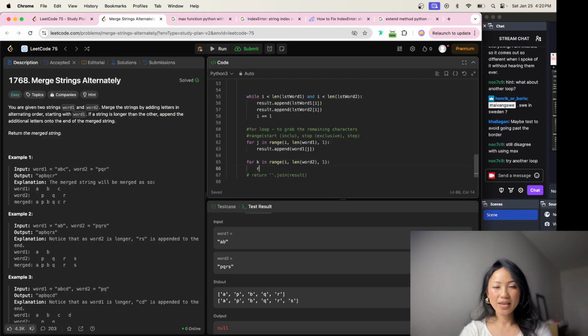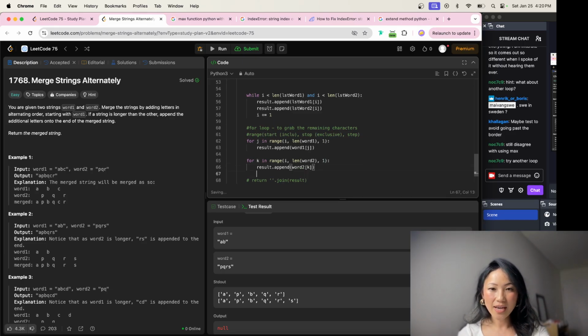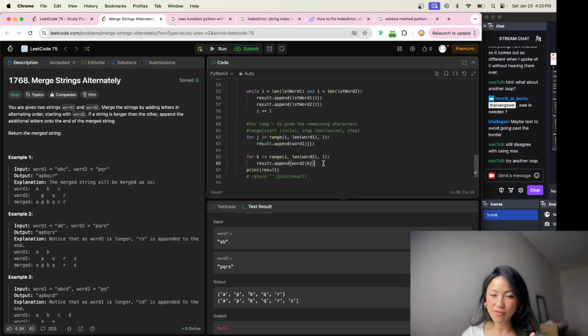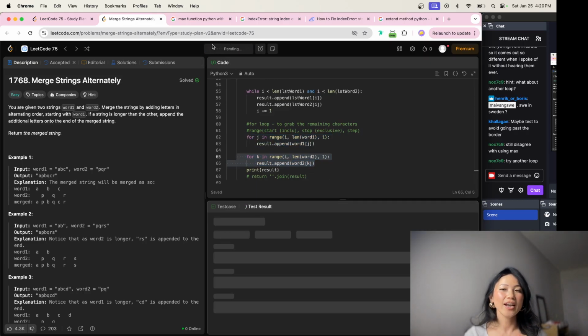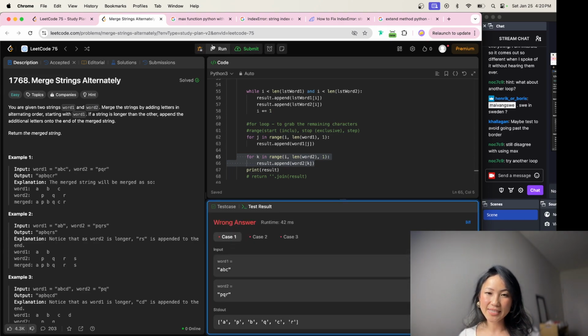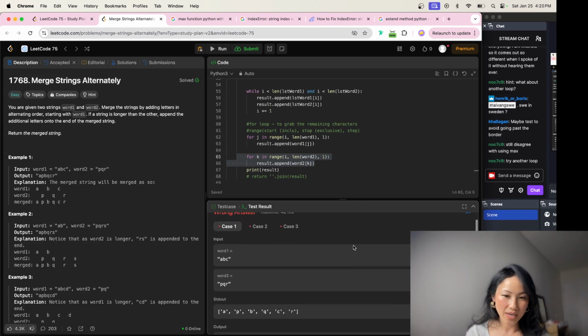Then we're going to add in everything from here, and I want to go ahead and print the result. So this should capture everything in word 1, and this should capture everything for word 2. And that means my case 1, case 2, case 3 should work, because I have solved it that way.